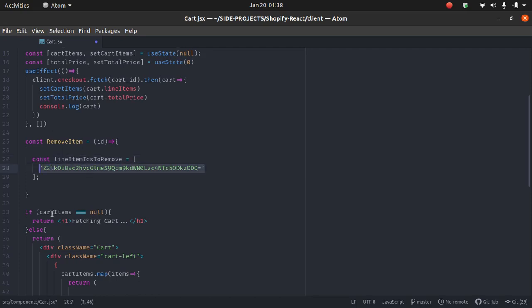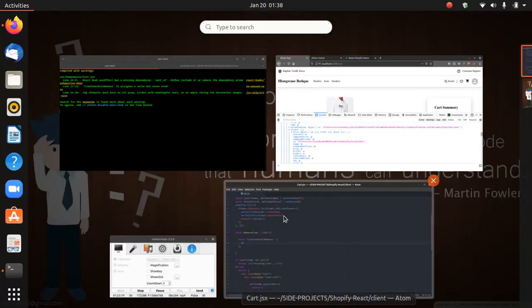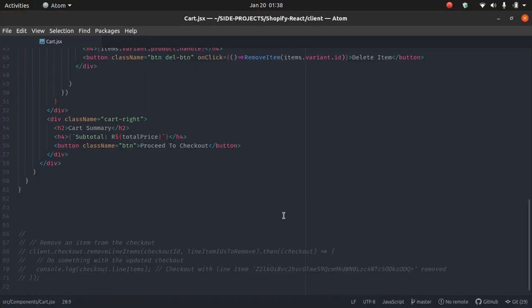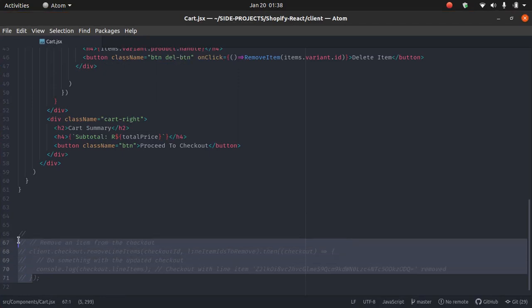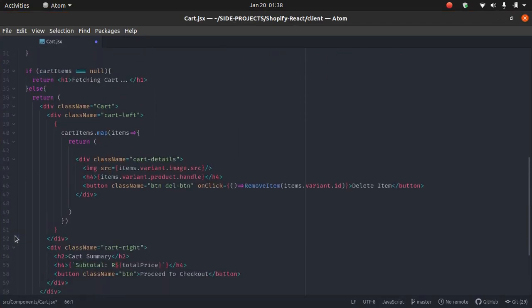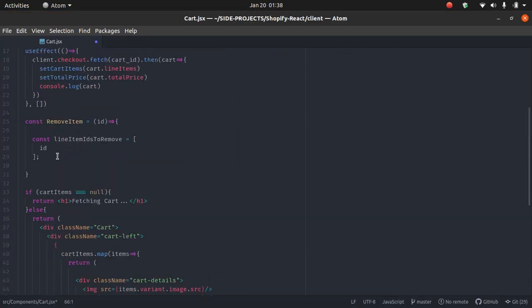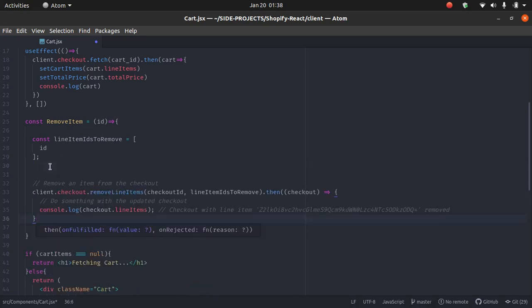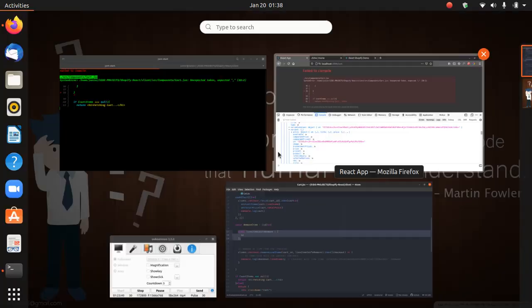Instead of this, we give it an ID. We should be fine, right? And then what we do next is we now remove from cart, and that needs this. We now come here outside the array, we bring that up, and then we see what happens. So instead of checkout ID, we want to say cart underscore ID, and then line items dot cart, and that should do us justice, right?